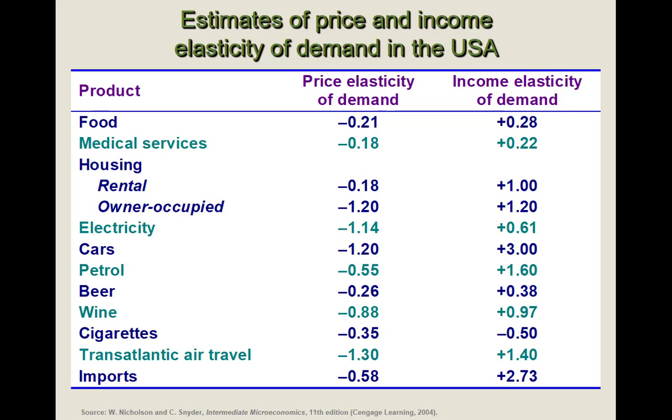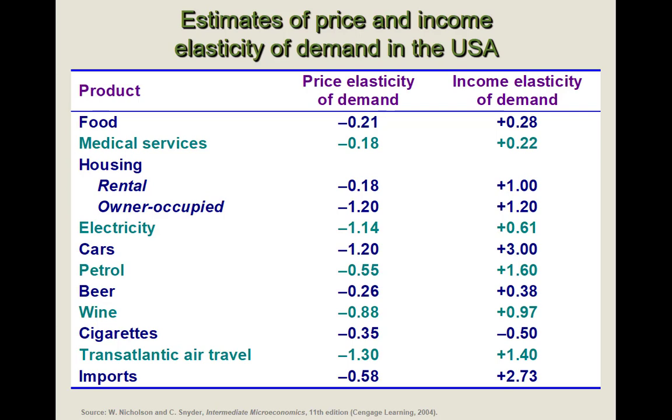Cigarettes have a downward sloping demand curve with respect to income. That's interesting. What does it mean when you have a negative income elasticity value? It's an inferior good. Why do we consume less of it when we become richer? Maybe you switch to cigars, yeah? More expensive ones, like the wrappers. They are from poor families usually. They smoke whatever they can find initially, but then as they become richer and richer, they switch to cigars, yeah?